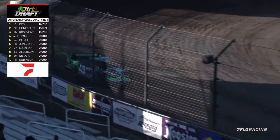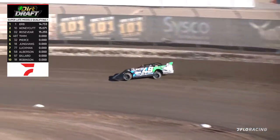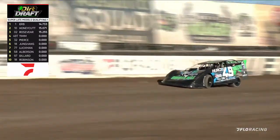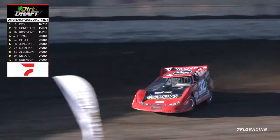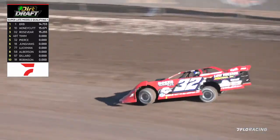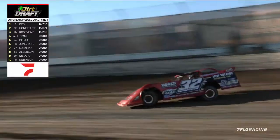Up next, Jake Tim in the 49, the 32 of Bobby Pierce, and the 18 of Chase Younghands. Jake Tim in the Herco Environmental, GorillaMill.com, Oak Ridge Fabrication, Mesquite Valley Transportation, 005 Performance, Vic Hill Powered Longhorn, 12 wins a year ago, 2 in the late model, Bobby Pierce. He's won the last 3 rounds of this event, 3 national championships a year ago for the Low Voltage Solutions, Rio Grande Waste Services, Hoker Trucking, Mesquite Valley Transportation, Vic Hill Powered Longhorn. And your third qualifier on the Speedway, Chase Younghands, driver out of Manhattan, Kansas. In the Shop Quick Racing, Bozard Ford, Paulson Rock Products, Dusty Construction, Sunoco Race Fuels, Grant Petroleum, Kaiser Manufacturing, Clements Powered, MB Custom Entry for Chase Younghands.